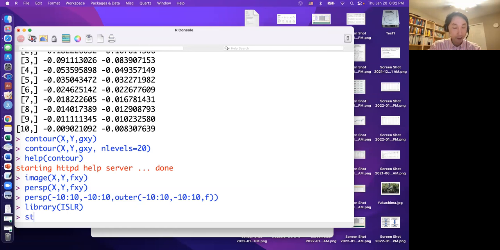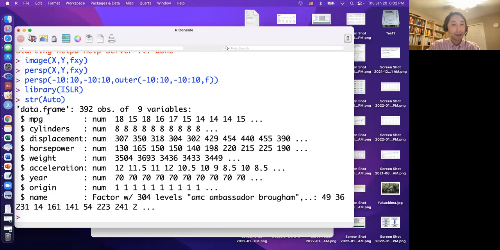So, for example, we have the Auto dataset. The Auto dataset has the data for 392 different car models, and the variables are mpg, miles per gallon, the number of cylinders, displacement, horsepower, weight, acceleration, the year, and the origin. Origin is either Europe, United States, or Japan, and the name of the car.